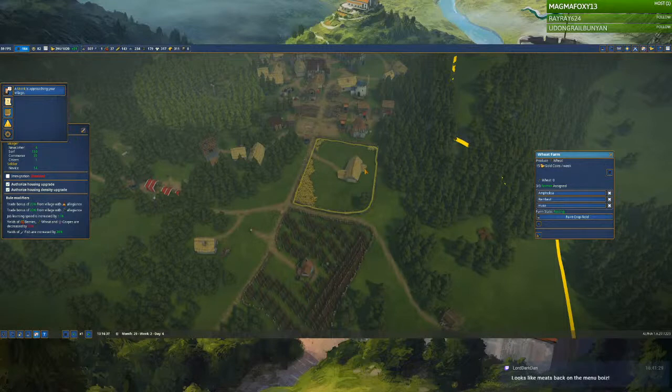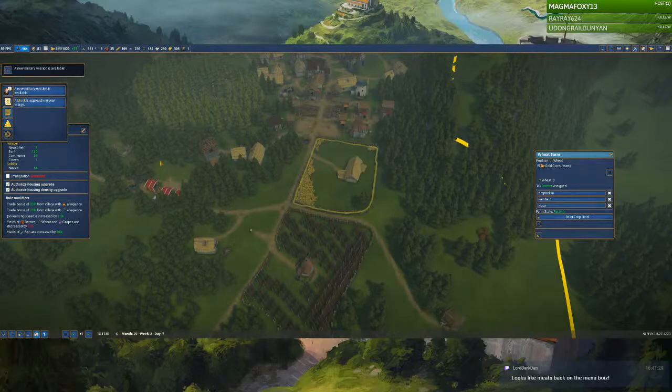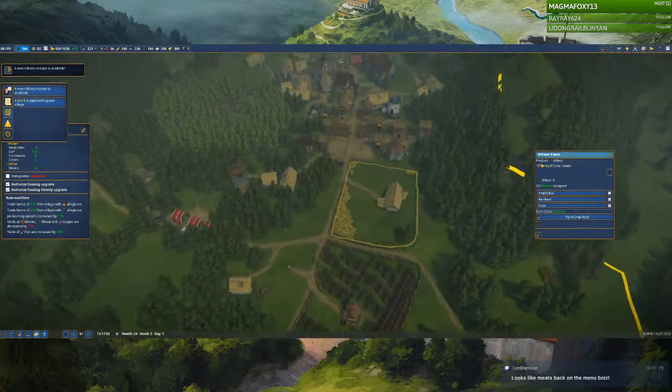Okay, so boar is one of the foods. It's sold for 20 golds. So the hunter's hut. It's a late game building that produces boar. You need to create a hunting zone, which we did. And it doesn't have anything super exciting for us right now. Alright, we'll have to play around with it in a few different areas. Looks like meat's back on the menu, boys.